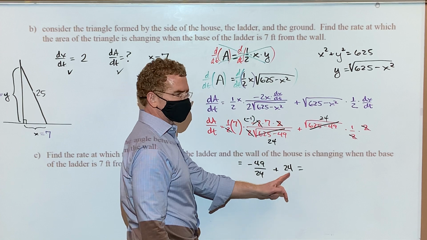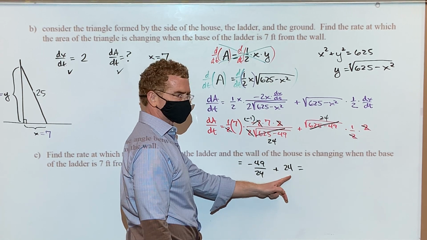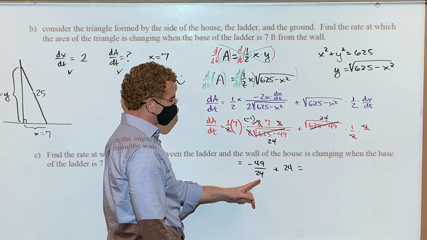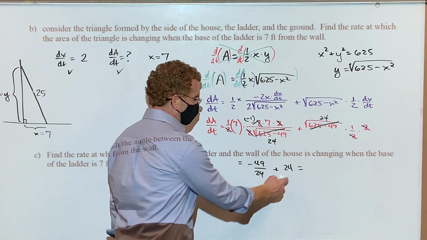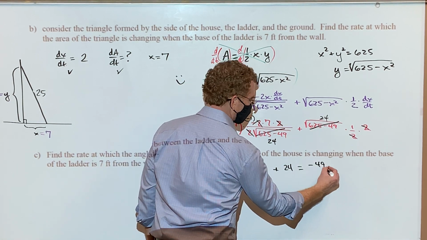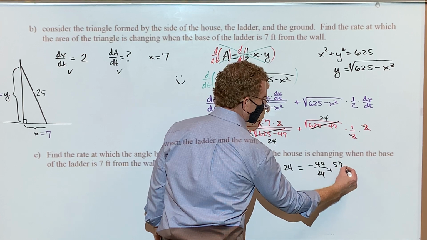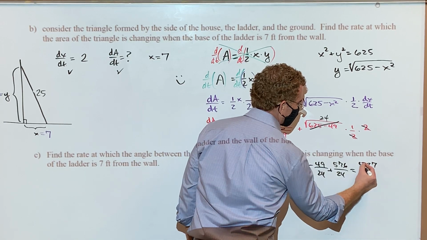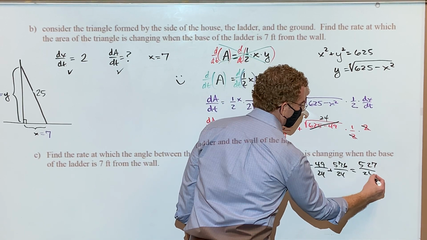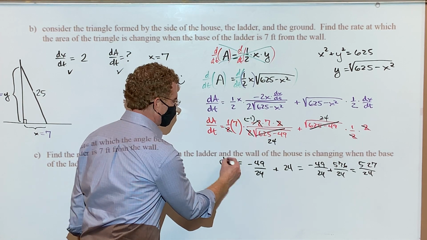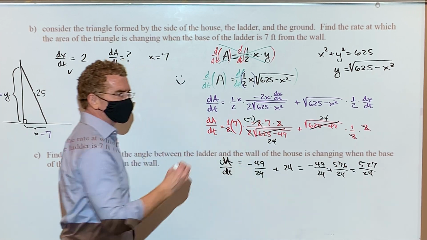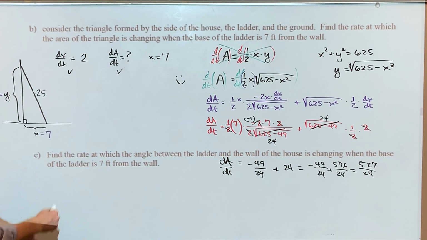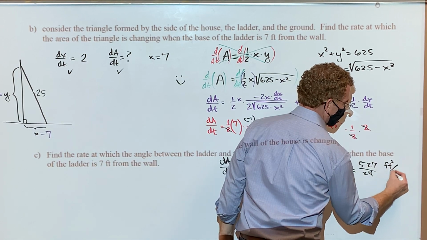And then you'd have to find a common denominator here, right? Or write that as an improper fraction. I guess you could call that negative 2 and 1/24. But anyway, finding a common denominator here gives me 576 over 24, which gives me what, 527, maybe, over 24. And then what would my units be for my dA dt? What's area? Feet squared over seconds. So feet squared per second.